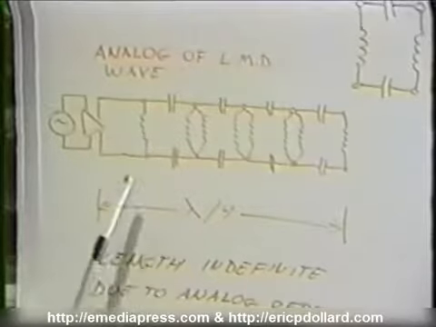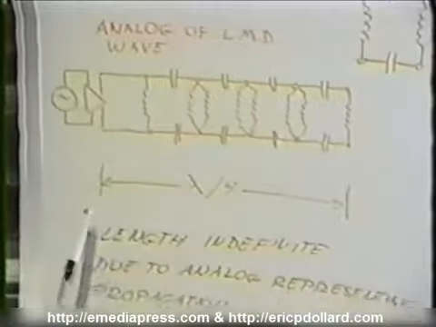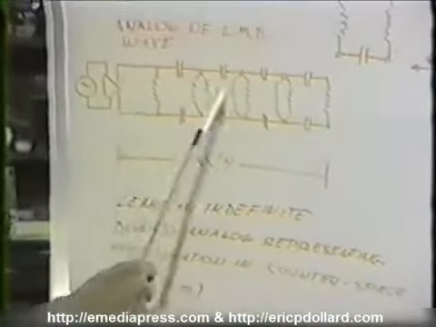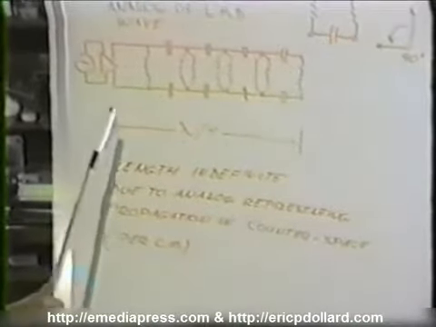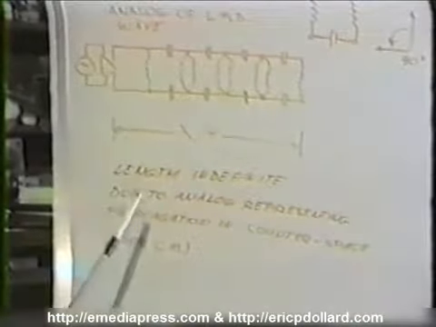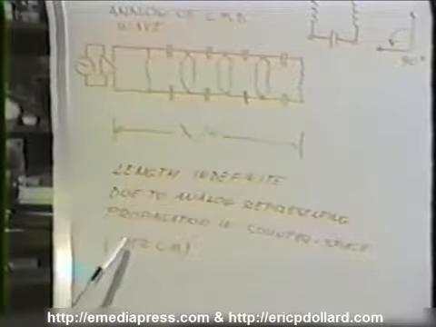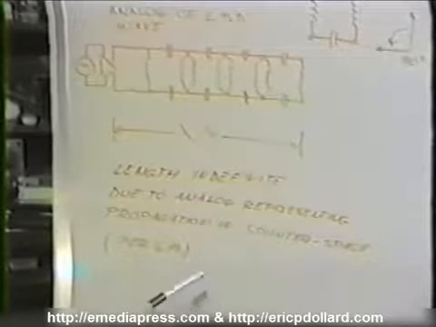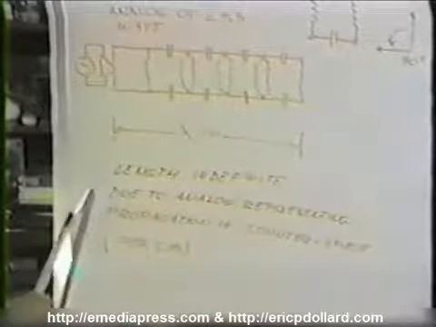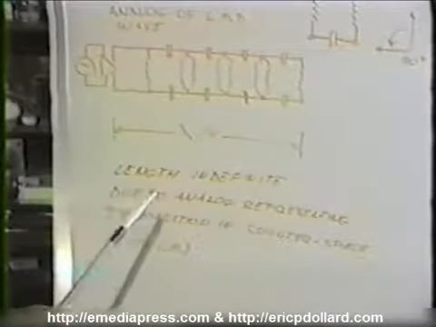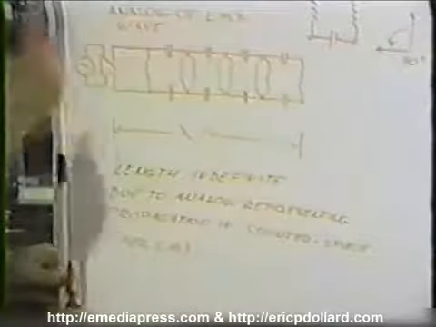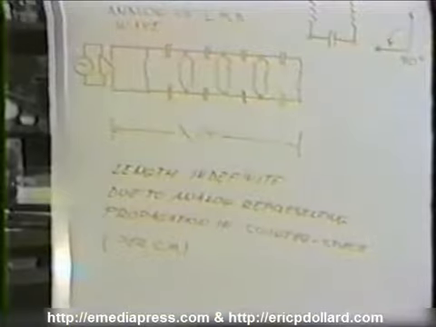Now the length that this symbolizes is indefinite by conventional terms because this represents wave propagation in counterspace, something that little understanding of exists. The propagation in counterspace would be measured in per mile or per centimeter, so we have to figure our length on that, and so little knowledge exists on that right now that we can't give a definite figure. But we can take precision measurements and determine exactly what's going on here.